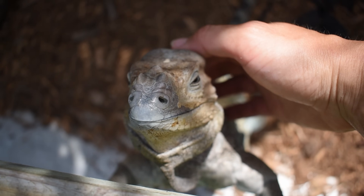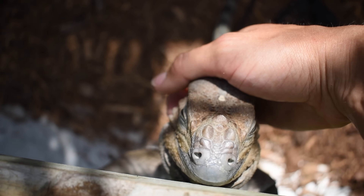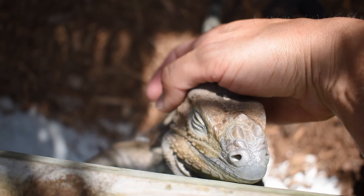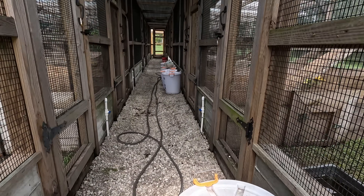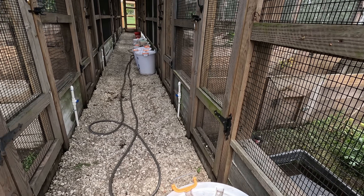All of our feed was being stored inside these cages and we moved it quickly, because you can't have rodents having access to your feed. We actually had a squirrel that was chewing through the plastic lid to get to the feed when it was on that sled — I'll show it to you in a moment. You guys will probably know what it is; I feel like I see them out in the fields where they put salt licks for cows and feed for goats.